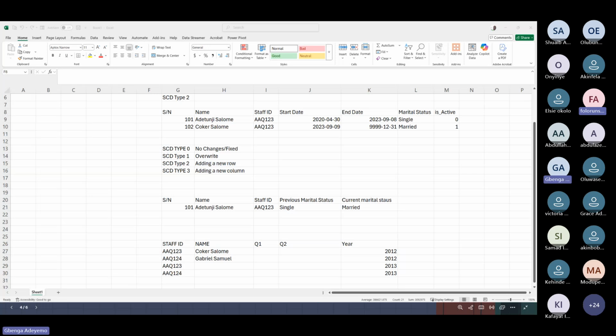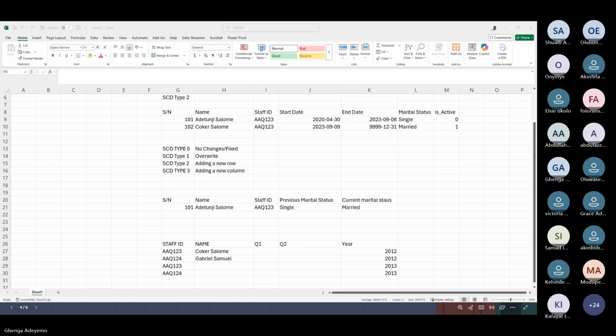For the sake of those in this class, most of them are beginners, sir. I don't know what you mean by composite key. I mean, like a surrogate key, joined with the staff ID, so we can have a unique key.